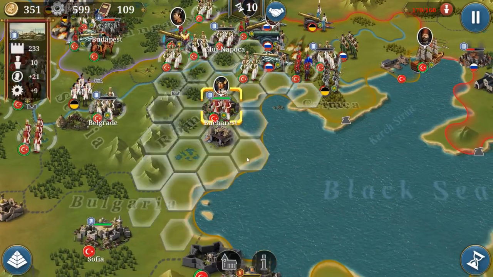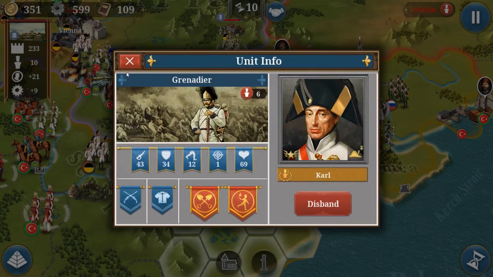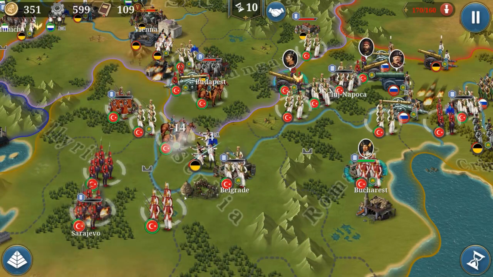Okay. Okay, so since this one has the canvas 10, restore HP by 20 per round, that would be a great thing. We don't need, sometimes we do need temples, it depends on our experience.